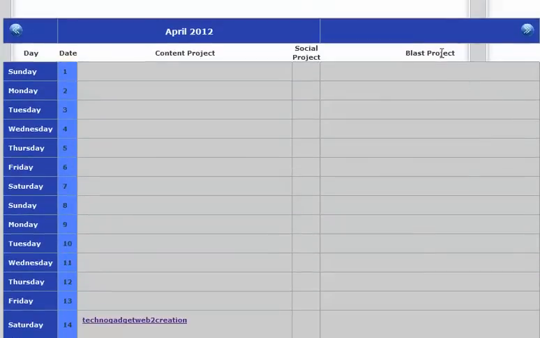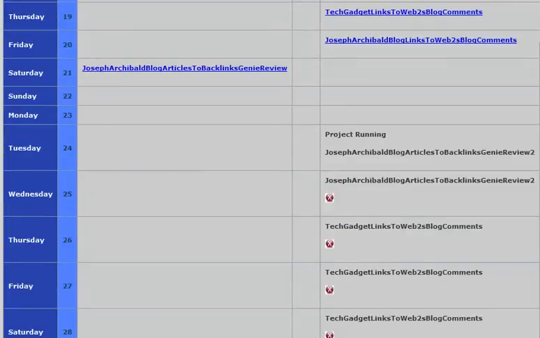There's a blast project, which is the weaker links. You get more of them, but they are weaker, and I actually prefer not to use them unless I'm being lazy. If I haven't got anything set up, then maybe at the last minute I'll pop in here, and as you can see, I'm being very lazy.